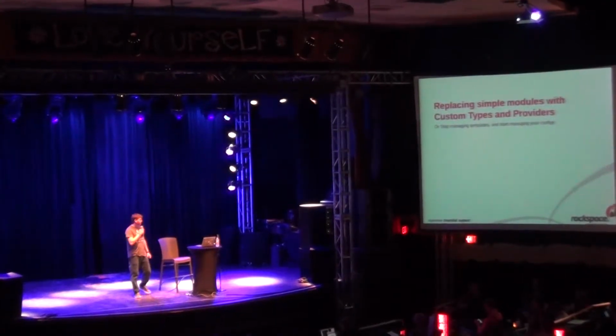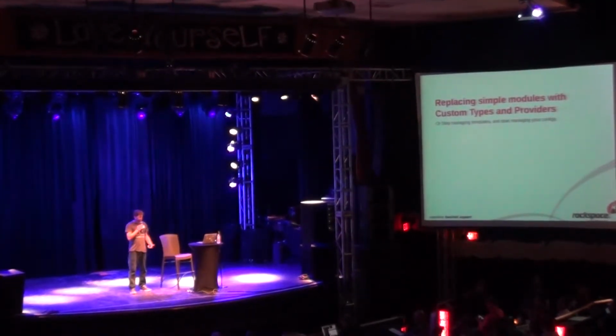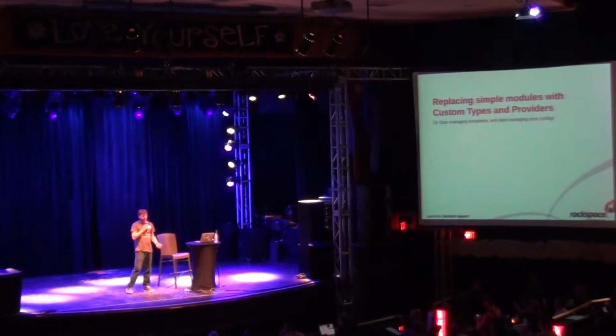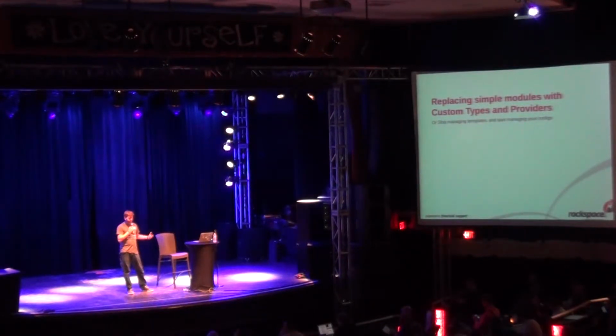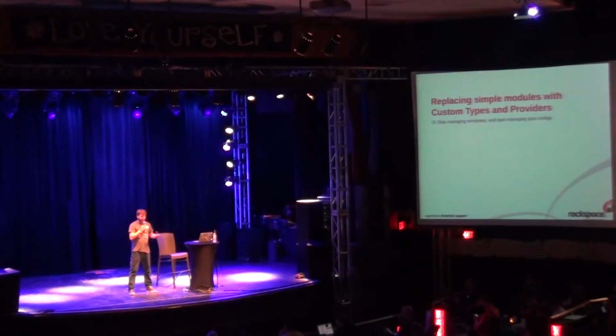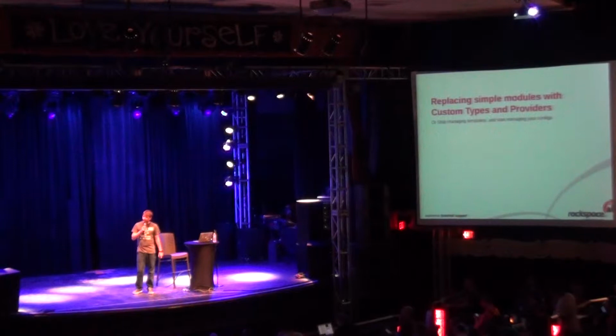Hi, I'm Greg. So, the basic concept is that types and providers are a great way of extending Puppet to control more and more, rather than doing various things such as execs. If you start doing a bunch of execs, you should probably look into types and providers. However, my topic's a little more towards managing your configuration files. I'm very much not a fan of templates, and we'll get into that.